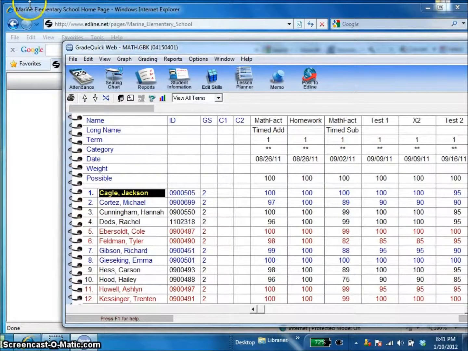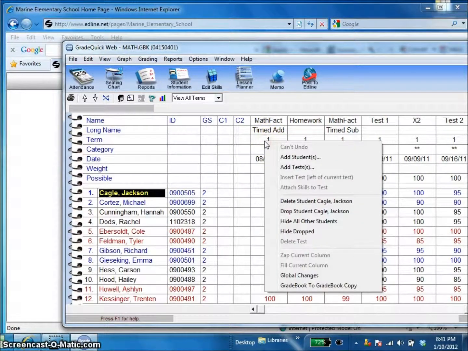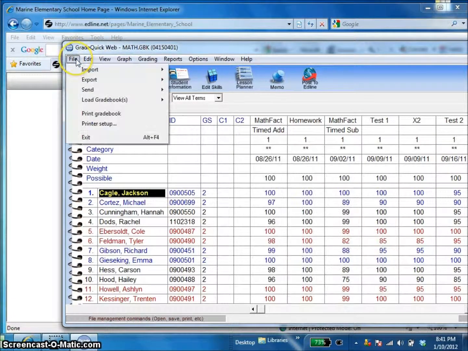Unlike many of the other web-based applications, GradeQuick Web has been able to maintain many of the useful right-click features from the desktop version. Users will also enjoy the fact that gradebook changes are automatically stored in the web version of GradeQuick. You no longer have to use a Save or Save As command from the File menu.